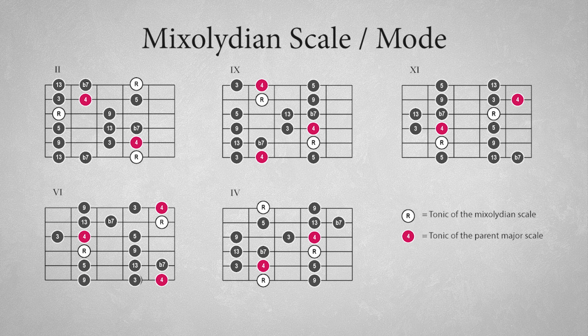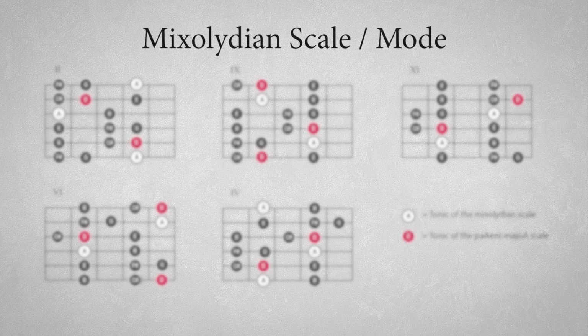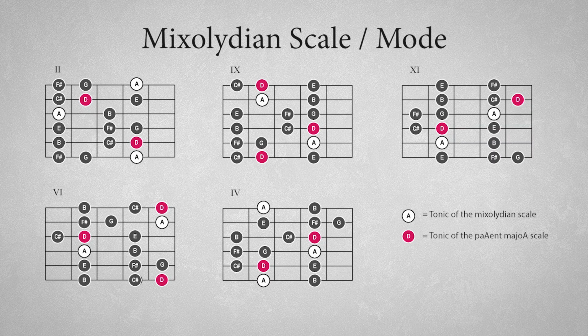And keep in mind that these patterns are the same as the diagrams for the major scale of which a Mixolydian scale is derived from. Only the tonal center changes to become the Mixolydian scale. So, to easily find the pattern of the A Mixolydian scale, we can think of the parent scale D major, because A is the 5th note in the D major scale. Now the A Mixolydian scale sounds like this over an A dominant chord in a musical context.